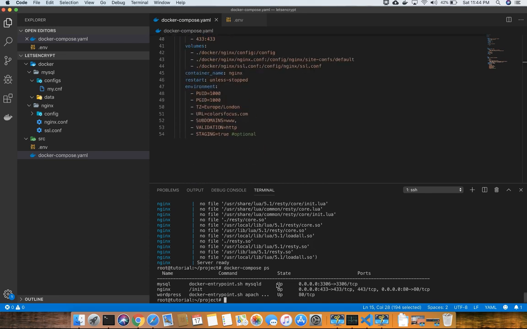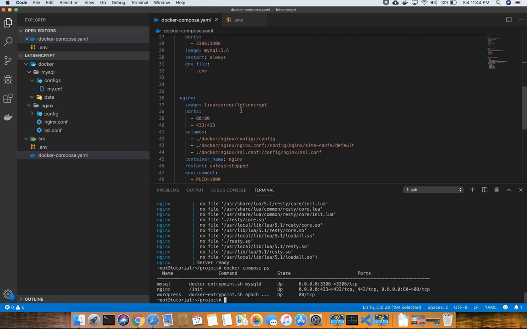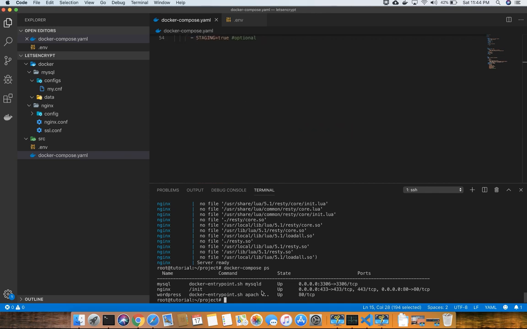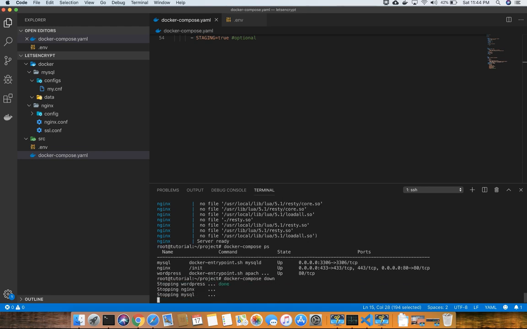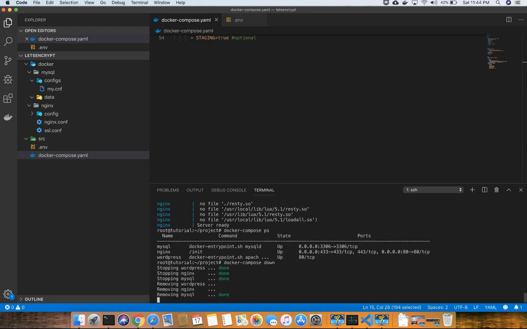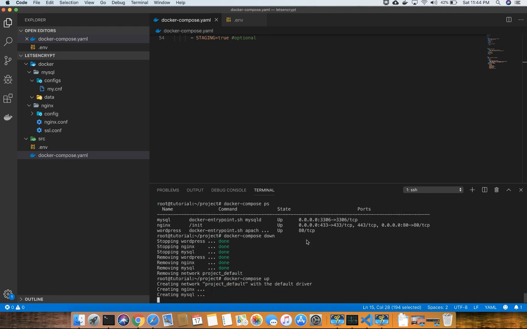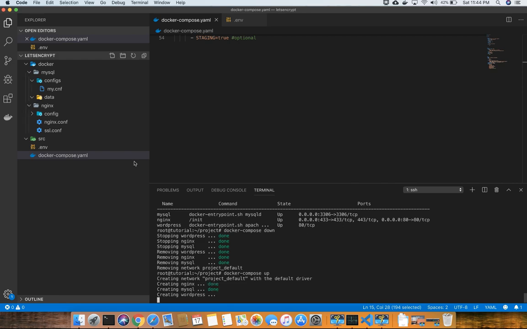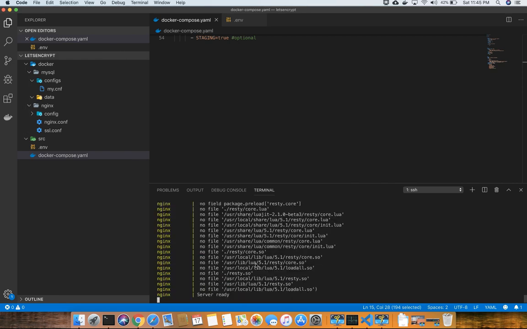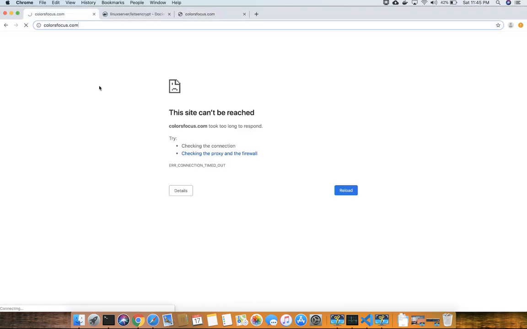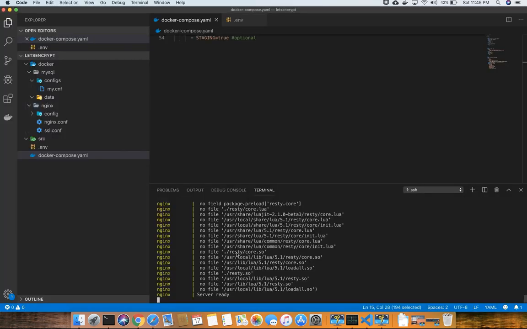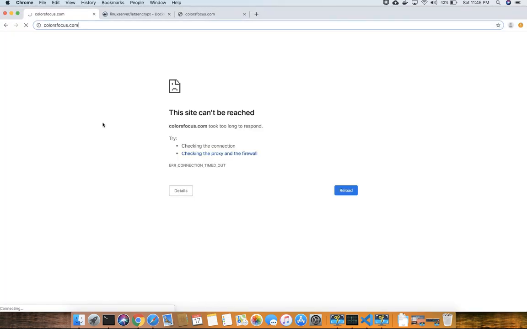I did not stop the container, so the WordPress container was using port 80, that is why it was not working. So I would just docker compose down, so it would stop all of the services, and then I would restart it. Okay, now let's try. It is still not working.